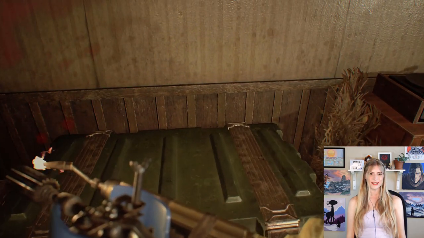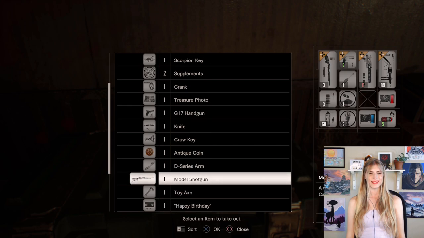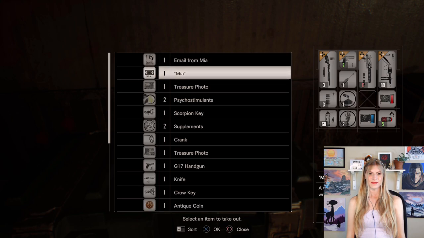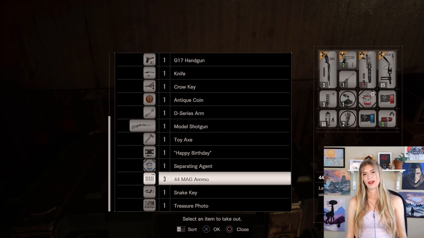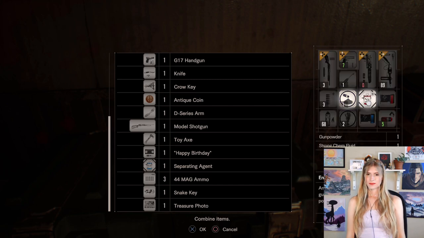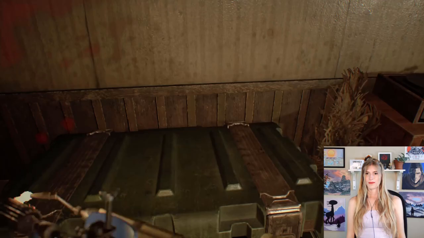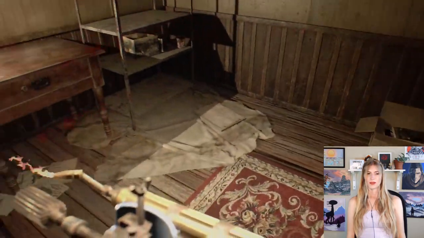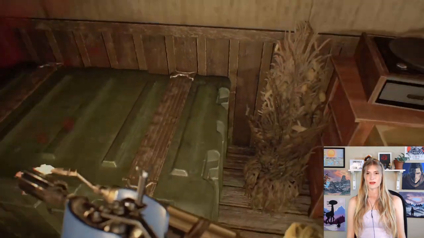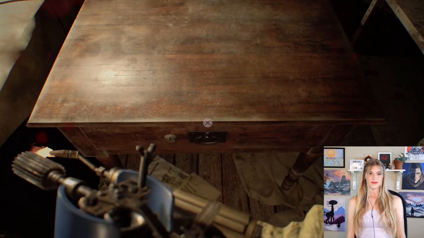Okay, let's get rid of this photo. Damn, I had so much stuff at one point. Okay, if I combine it with a gunpowder, what does it make? Yeah, let's do this. Okay. Oh, do I have a lockpick? I can open this. Hope there's something good in here.